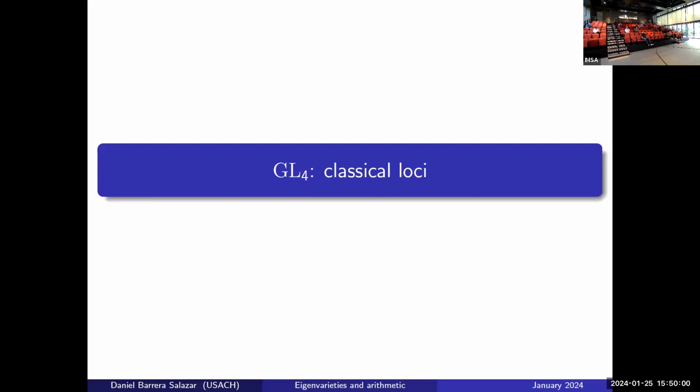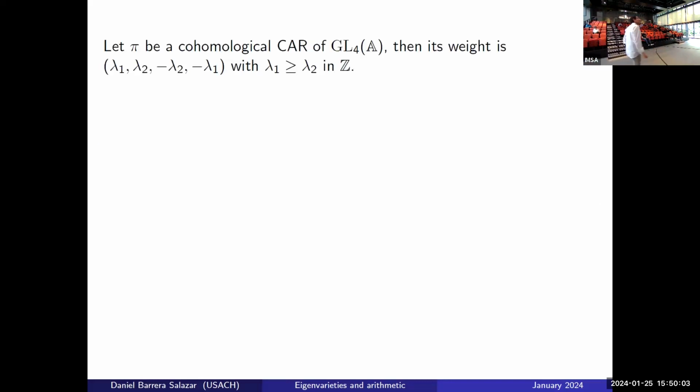Okay, so let's see the other one. Oh, 10 minutes, okay. Let's see a cohomological cuspidal automorphic representation of GL4. I hope now that you have an idea what that is from the previous slides. The weight is a tuple of 4 elements because the torus is Gm to the 4. But some results of Barrera, Wallace and Gardner are that the weight of this kind of automorphic representation is very restrictive. In the case that it's unitary, you have something like this. If not, you have one more twist that you can ignore. Essentially, something like that is the weight.